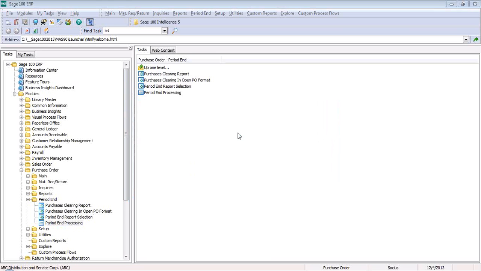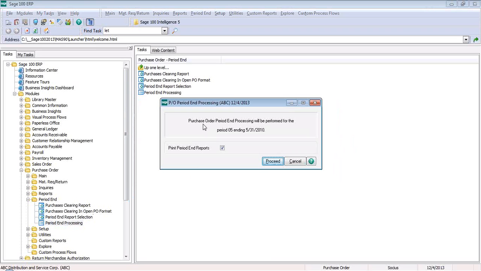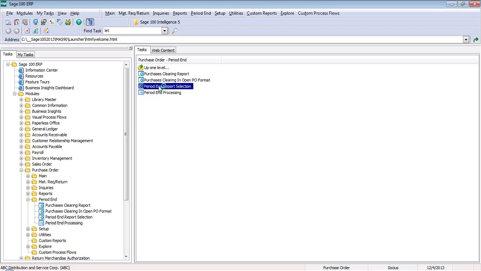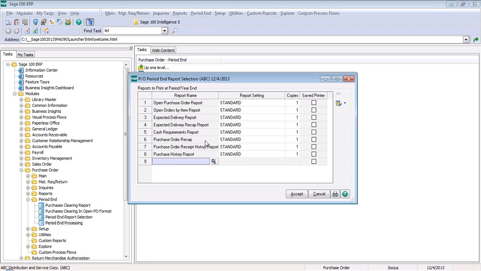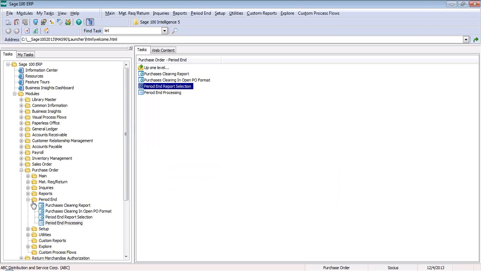So then when I go into period end processing, if I do want to print those reports during my period end process, I would just make sure that this little checkbox is selected. And then when I click proceed, it's going to perform the period end process, and it's going to also print any of these reports that are included in this list. So this is where the reports are set up for the period end process itself.